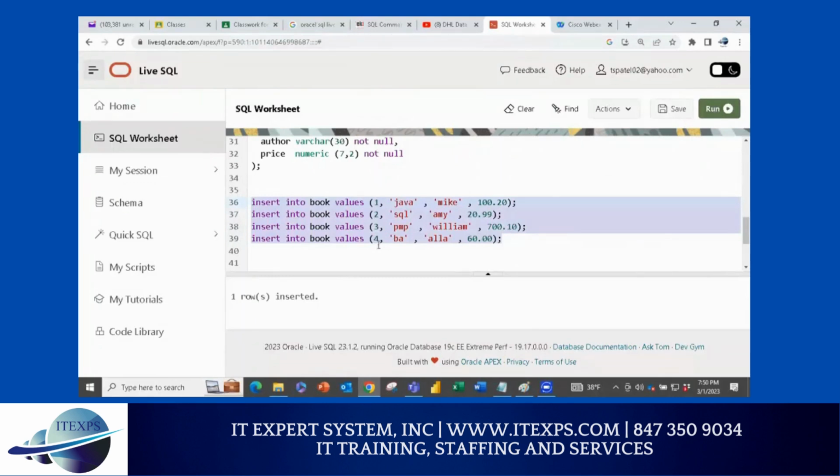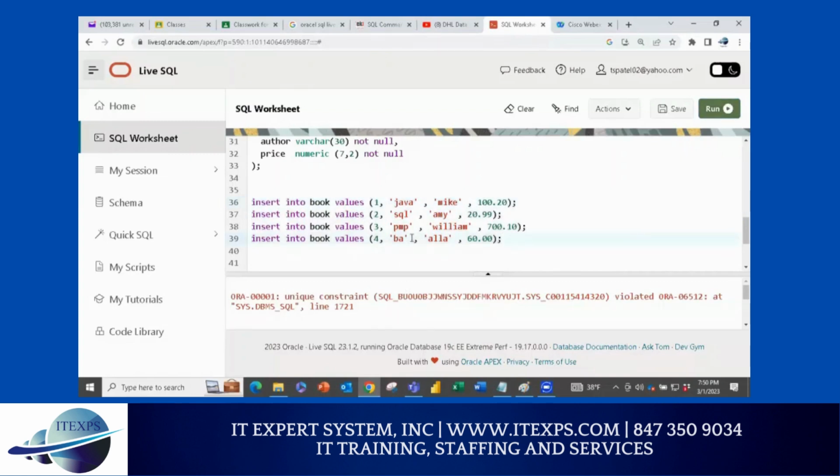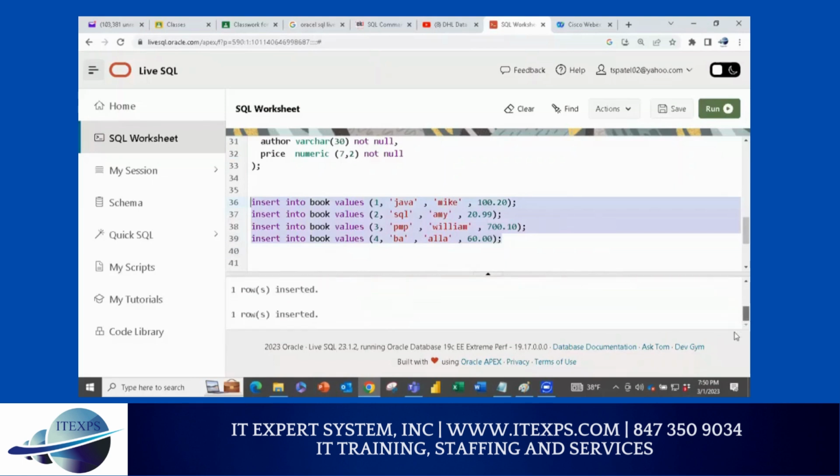Remember one thing, you have changed the sequence. So if there's a problem, it won't run. But if there is no problem, it will insert all 4 records. So there's a problem. Something I violated. What did I violate right now? It says unique constraint violated. Oh, okay. So it's 3. So it seems like the first record was inserted by me. I don't know why. So it looks like it's inserted successfully.